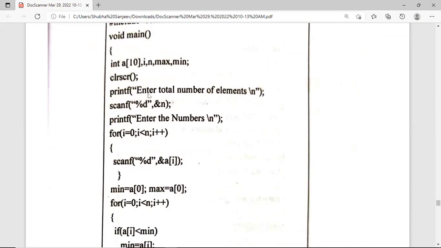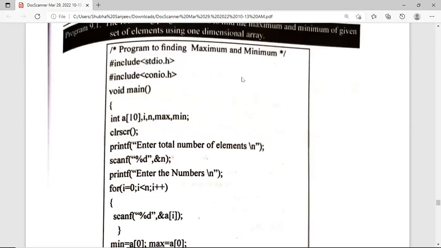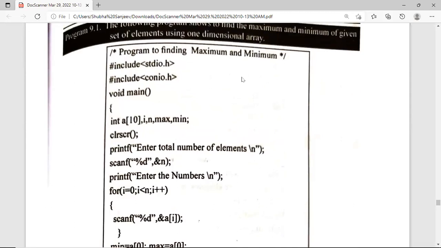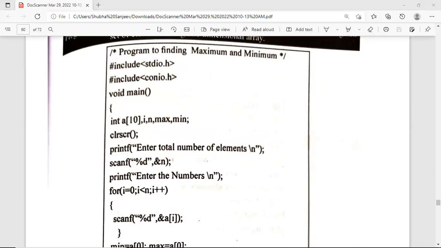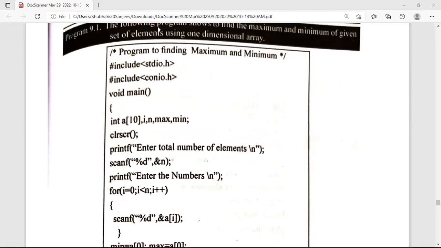Next is printf, enter total number of elements. So you are asking the user to enter the number of elements in the list, and we are accepting the value into the variable n. Let me assume, for example, n is 5.